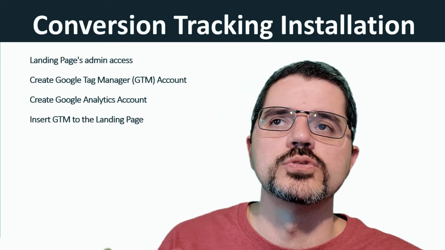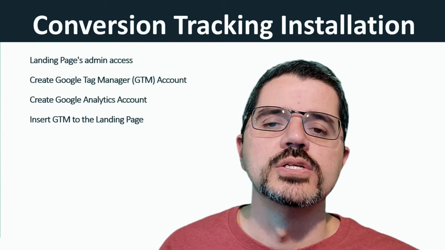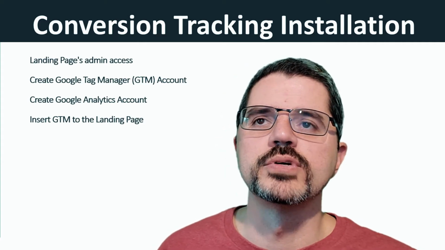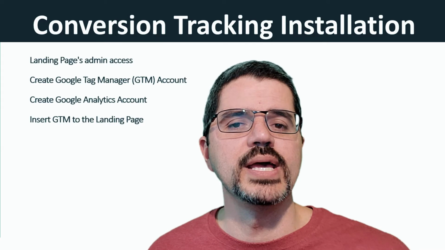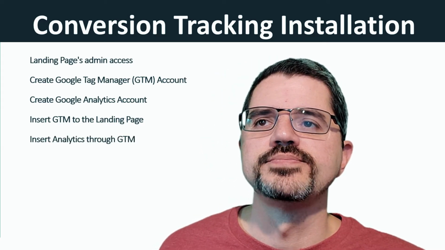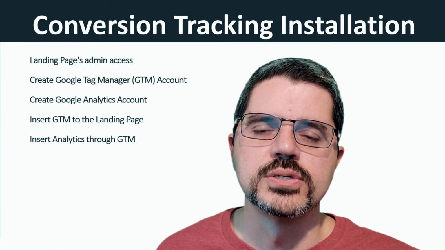The next thing you're going to do, once you have your account set up, is insert the GTM to the landing page. This is the code you're going to grab from Google Tag Manager, and you're going to insert that into the landing page or pages, again, if there's more than one. Same thing with analytics. You're going to insert analytics through the Google Tag Manager.